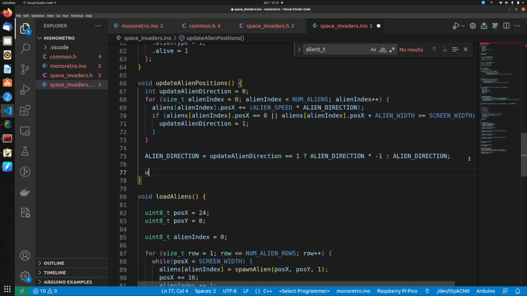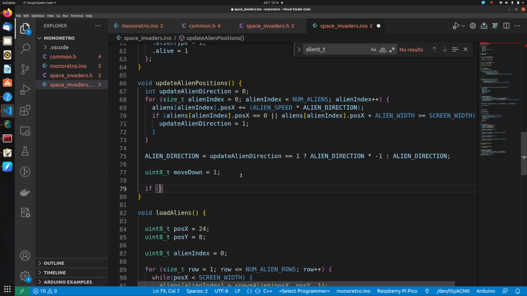For that, I am going to create a flag called move down, and again, this flag doesn't have really any use case in the game context, but it's really helpful while testing. Let's say you want to switch off this move down feature, like you don't want the aliens to move down. Let's say you are testing the shooting feature or something like that, you can simply turn it 0 and prevent the aliens from moving down.